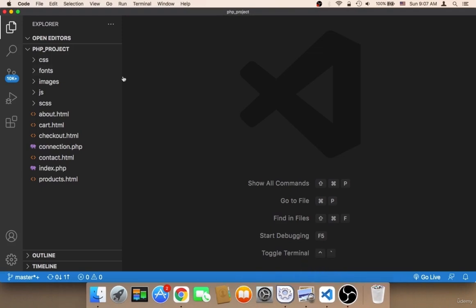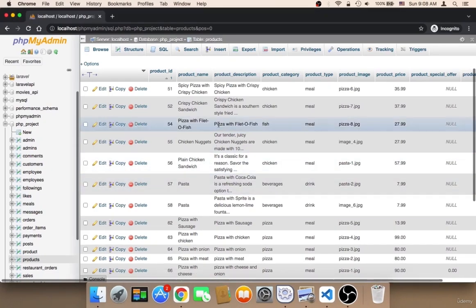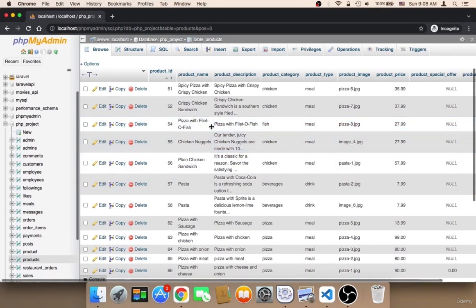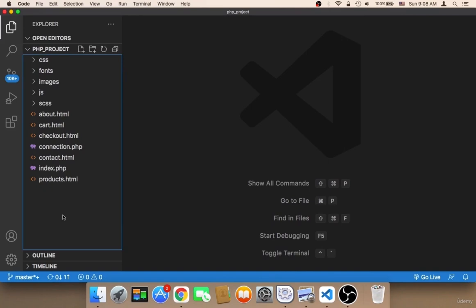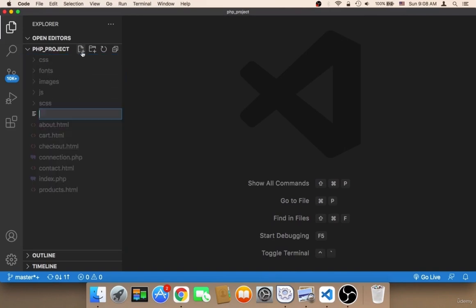So now what I'm going to do is create a script that's going to pull out these products and display them in my application. I'm going to click on this to create a new file, and I'm going to name this file get_products.php.